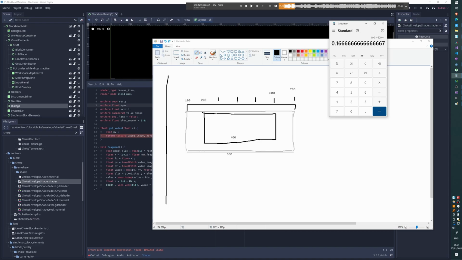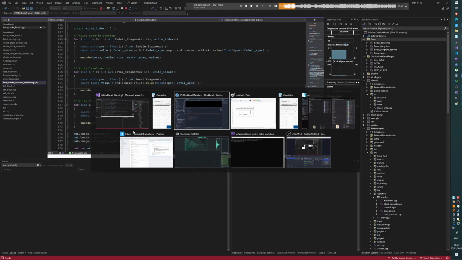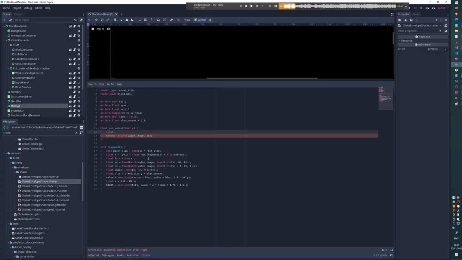Oh, I don't know how to do that branchless. I know you're supposed to do branchless code in shaders, but I don't know how to do a branchless clamp. Anyway. Alright, let's just write it in the clearest way I can and hope that the shader optimizer will optimize it correctly. So, left margin is rect x minus vpos.